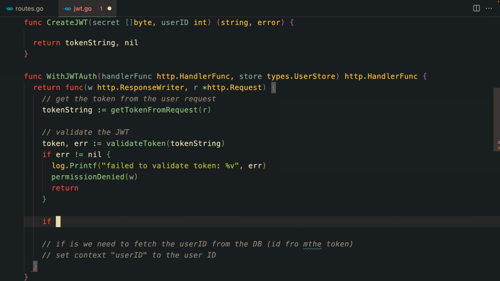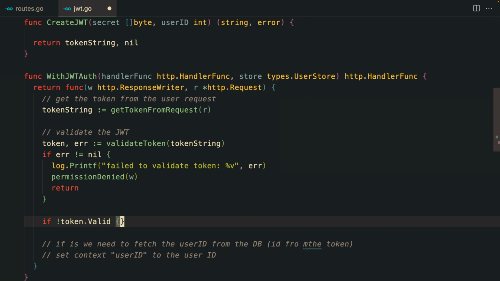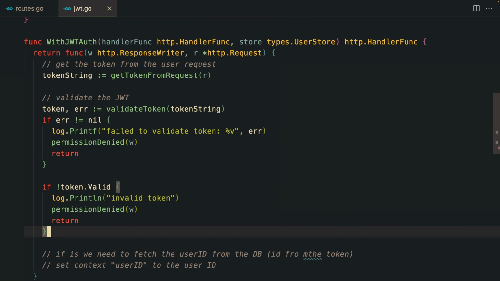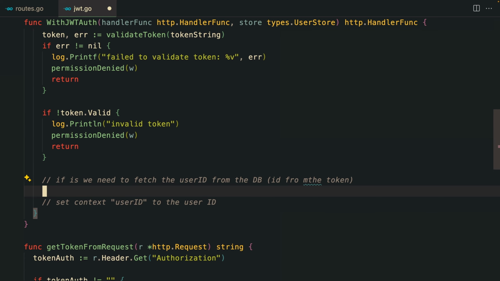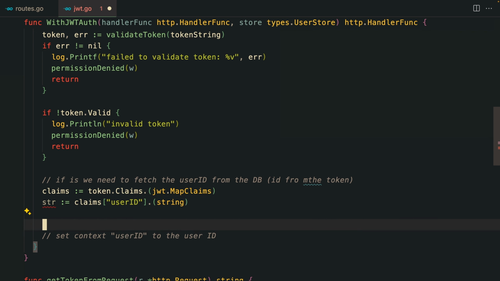And finally, on this part of the algorithm, we can check if the token.valid, and if it's not valid, we need to return permission denied. Now here, let's fetch the user from the database. But first, we need to get the user ID from the token. So this is how you can do it. And then here, let's get the user ID.